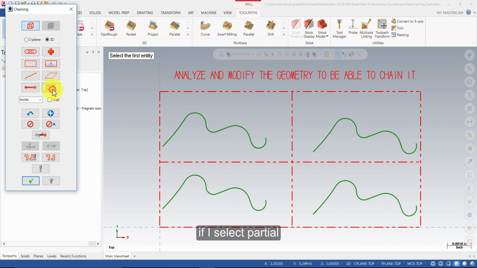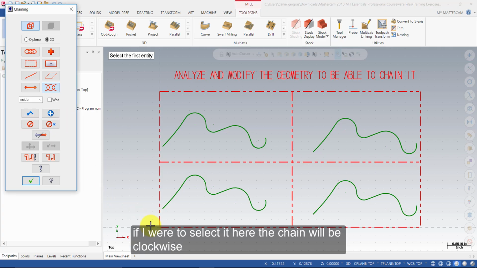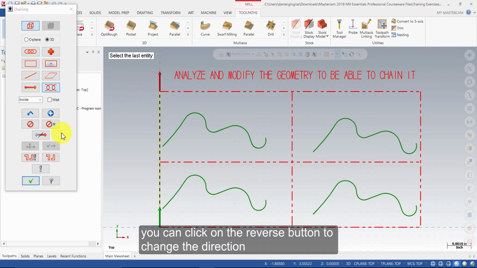If I select Partial and select this entity here, the chain will be counterclockwise. If I were to select it here, the chain will be clockwise. You can click on the reverse button to change the direction.